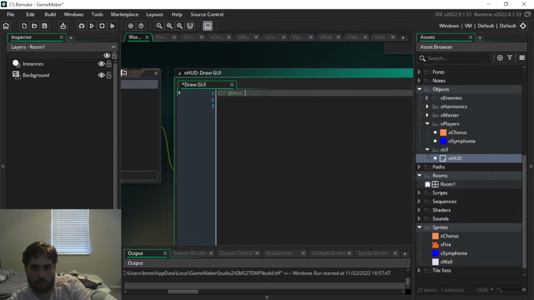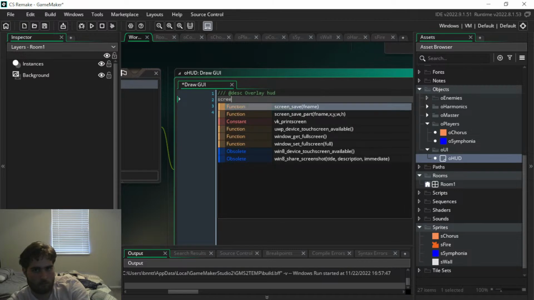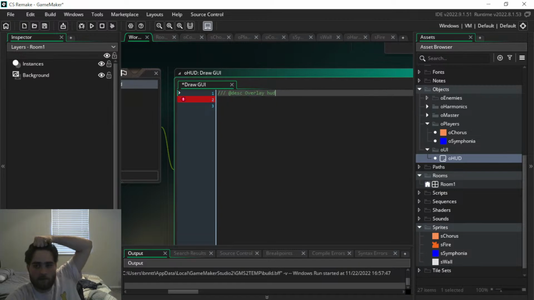Let's see here. Overlay HUD. While we're at it, actually, let me do one more thing.